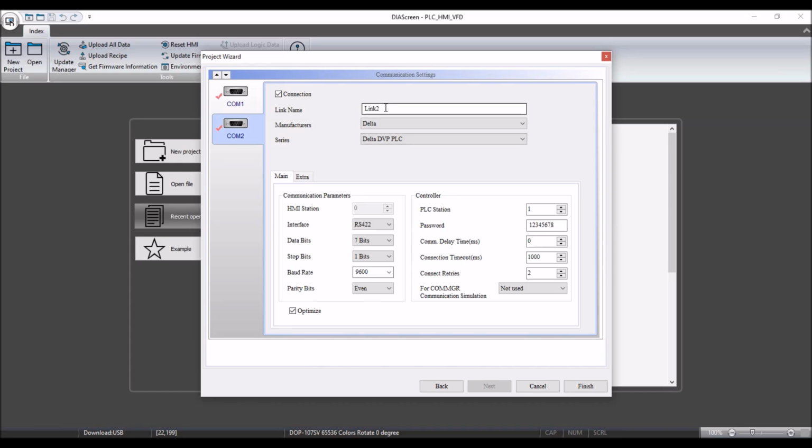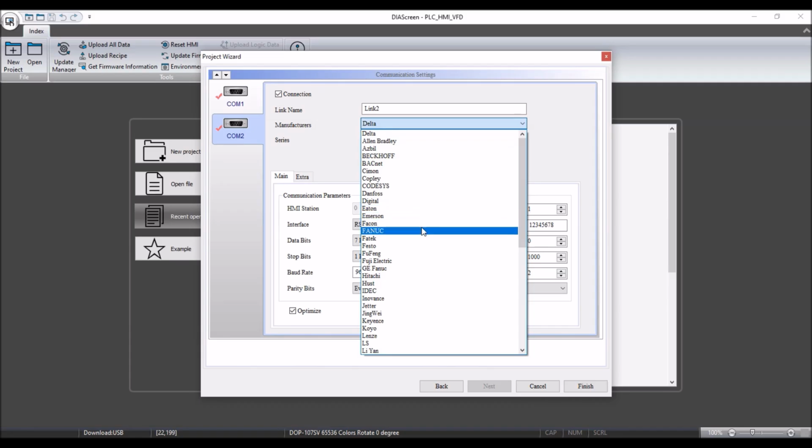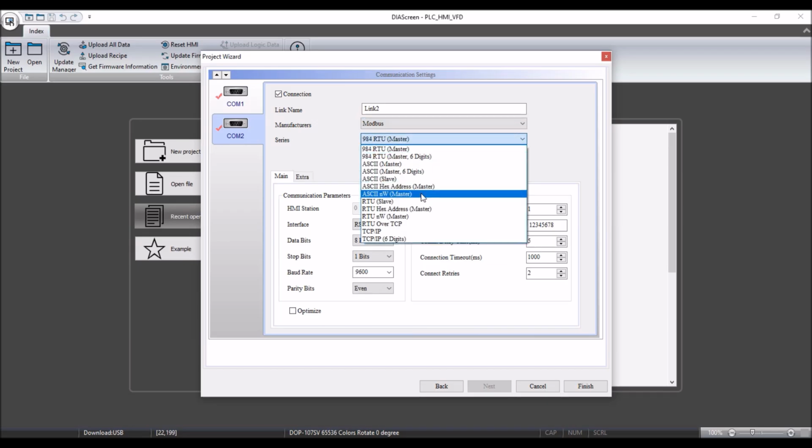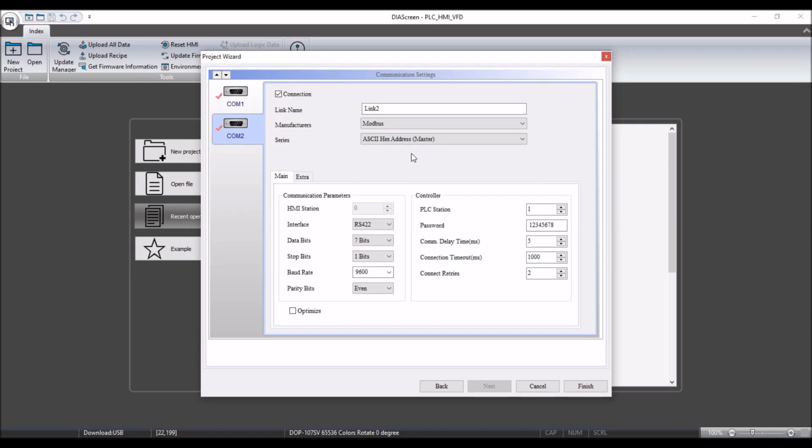In the manufacturer, select Modbus, and then in the series you have to select RTU. Select ASCII, and select master. The interface is RS485.